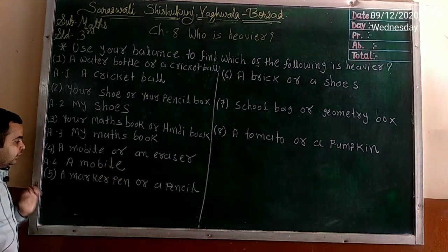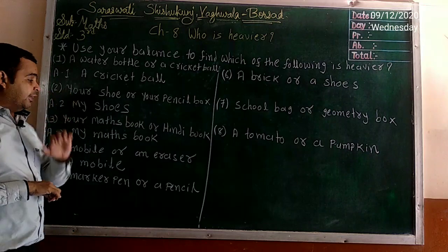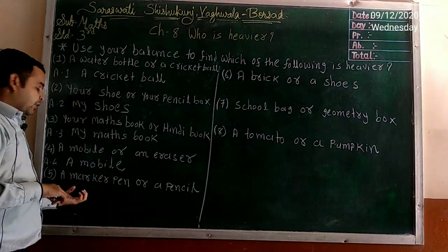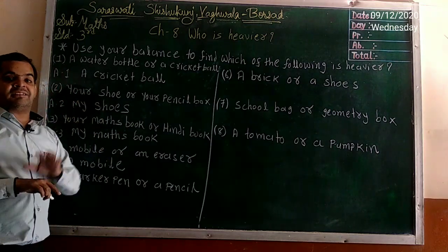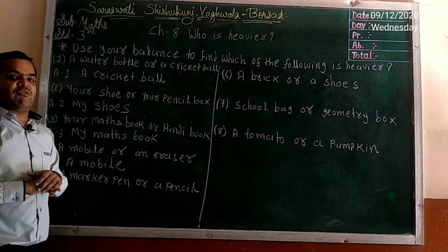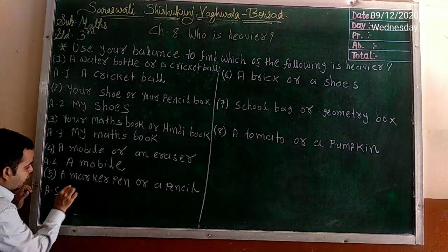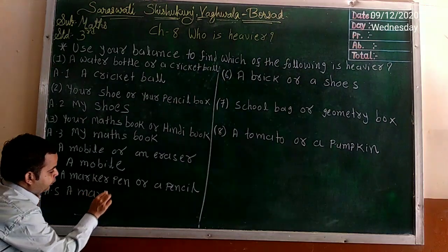Okay, then fifth number is a marker pen or pencil. In online class, we measure the two things on the balance, a marker pen and pencil. Which is heavier? Of course, the marker pen is heavier than the pencil. Okay? So here we can write a marker pen.